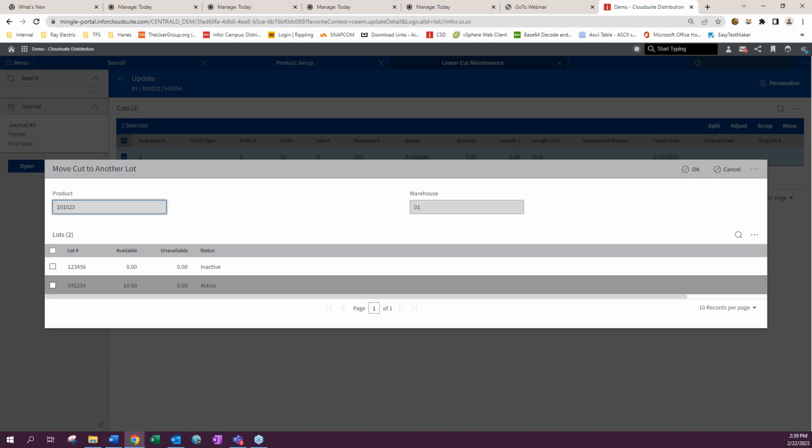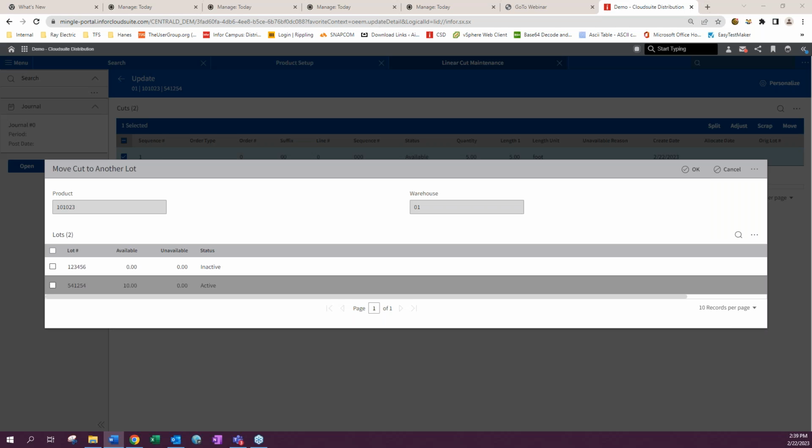So the move deal. This is kind of what I was looking at. I'm like, what would we use a move functionality for? Because it's kind of an odd deal, right? Like, why would you want to move a lot number? So two different reasons I came up with. One is you accidentally received it into the wrong lot, which is super easy to do. Or let's say that you like to move lot pieces between warehouses or inspection that has a different lot number.